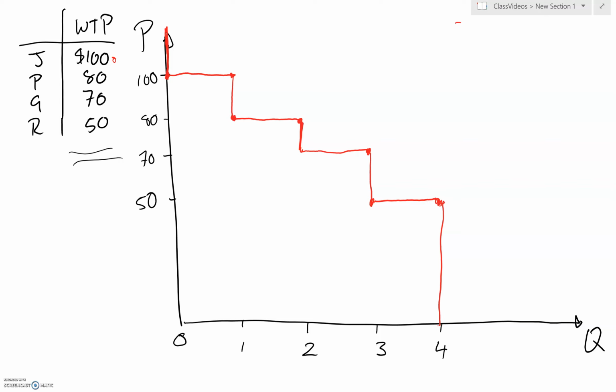Now that we have this demand curve, let's work out how we could find the benefits that John, Paul, George, and Ringo could get from participating in a market if we had particular prices. Remember, going from our demand schedule up here to our demand curve, what we're really doing is lining up our consumers from highest willingness to pay to lowest willingness to pay, and then working out at what point someone else starts buying. So this first part here was due to John, and down here is Paul, here is George, and here is Ringo.